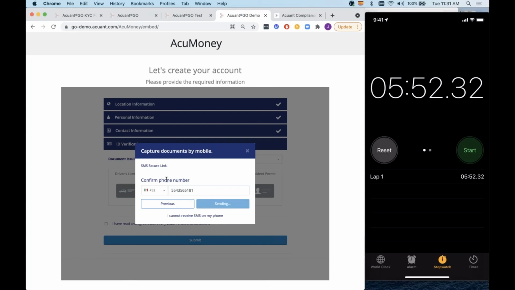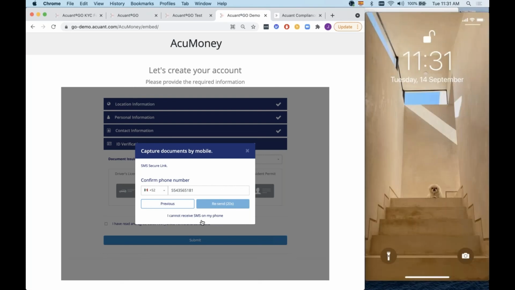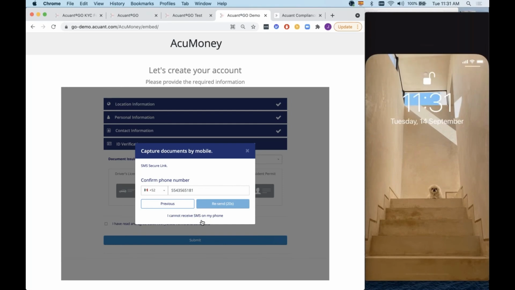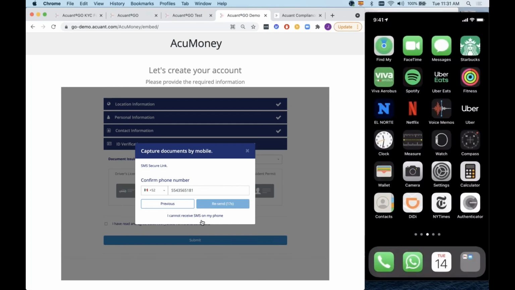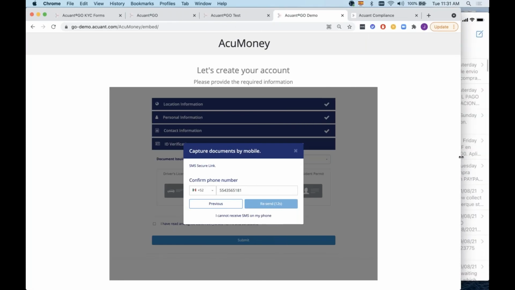So they can send the SMS, so that they can connect their mobile with their desktop to capture the documents. The other option that they have is that they can manually upload whatever is within their computer site.